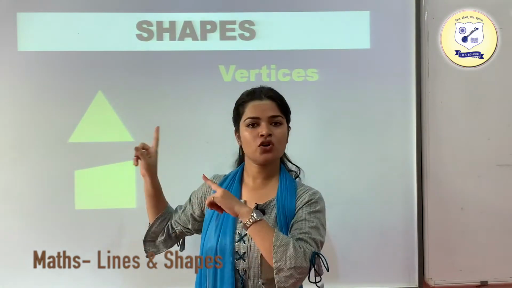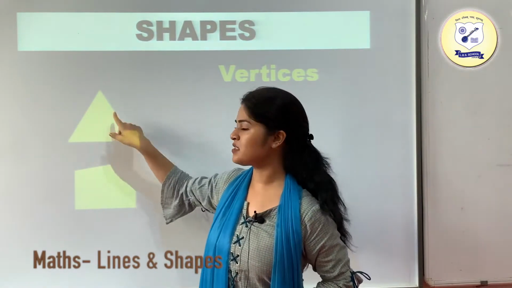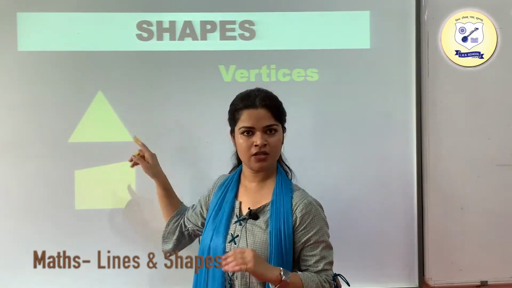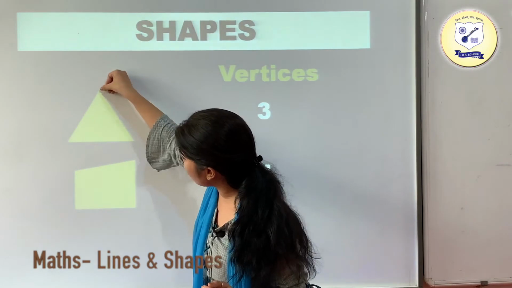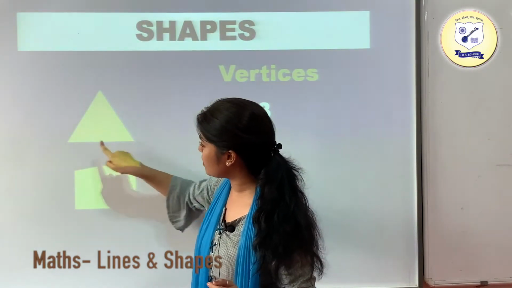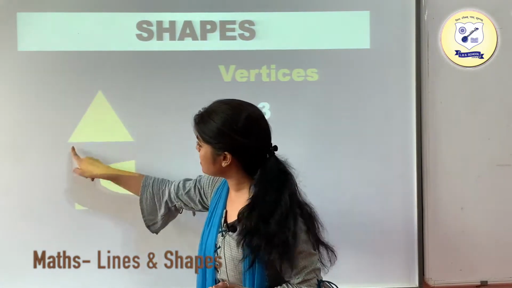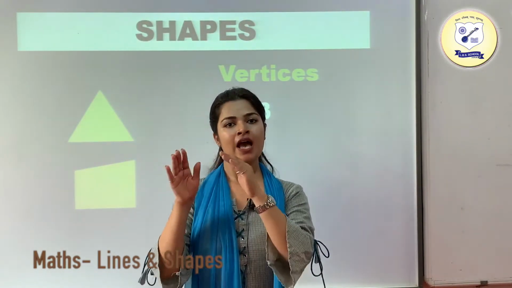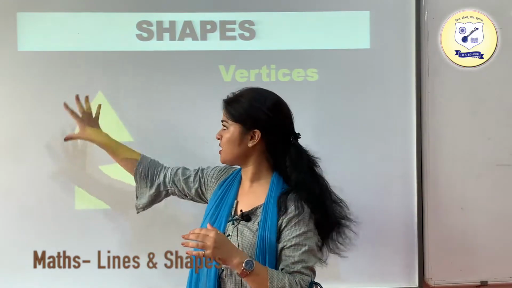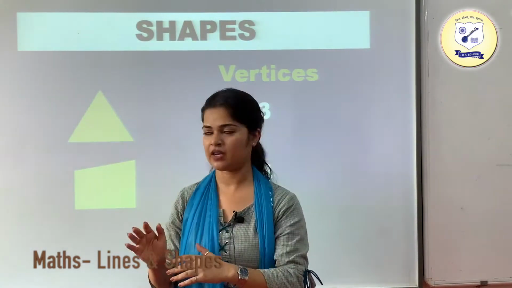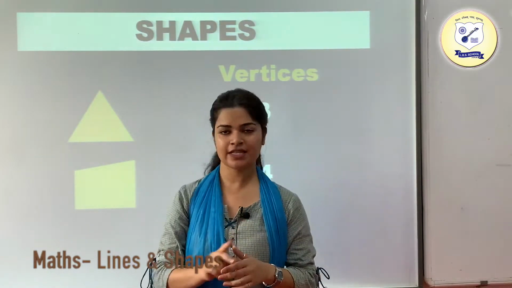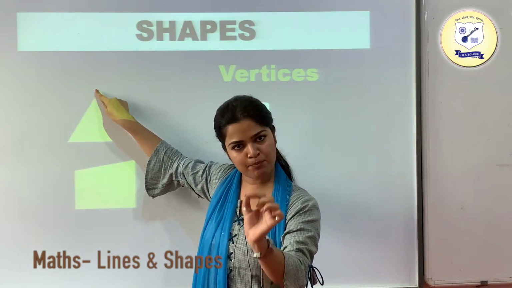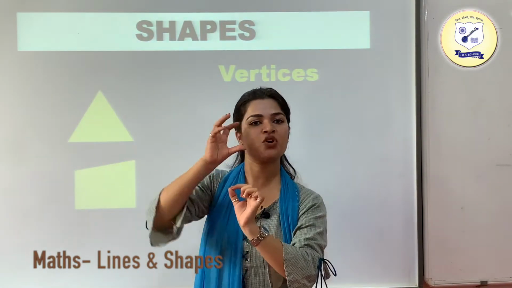This is also a polygon because, first of all, this is a closed figure, and the second thing is that it is made up of line segments. As you can see, this line has two endpoints. Similarly, this line also has two endpoints, and this line also has two endpoints. So we have three line segments in this, and since this is also a closed figure, this triangle is known as a polygon. As for the vertex, if you have two line segments and they meet at some point, then that point at which they meet is known as your vertex.